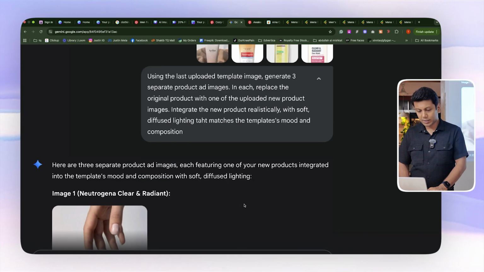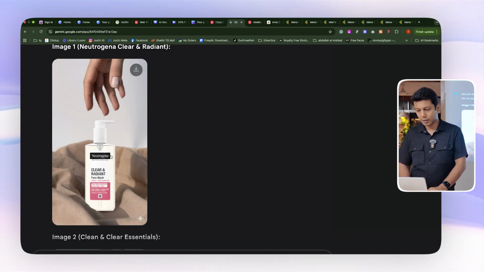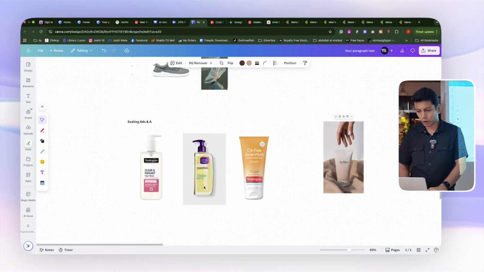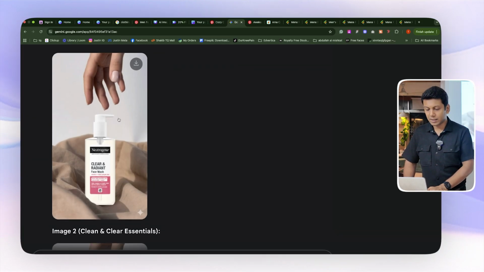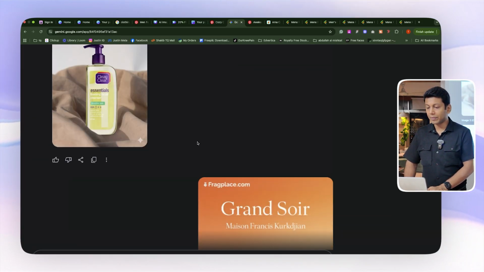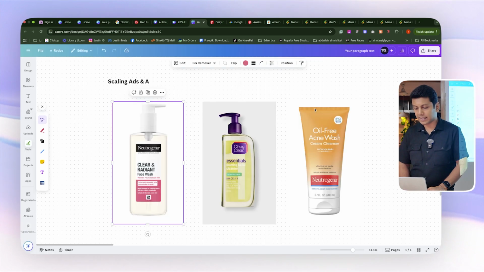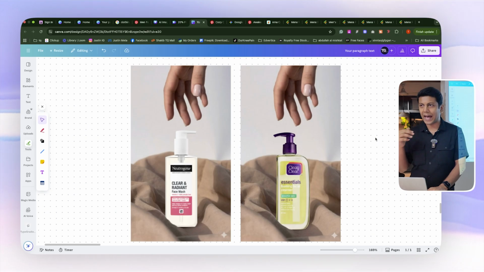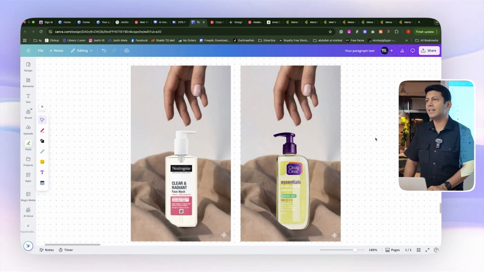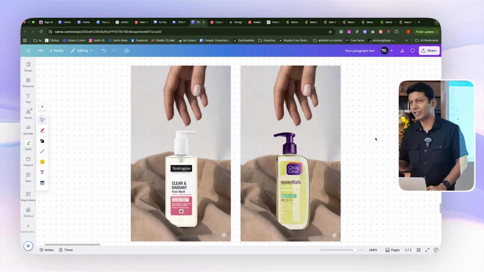So this is the result that I got. The first one with the first product, if you remember, this was our first product, and here's the output in the same exact template. This is the second one, and so yeah, this is how you can create designs at scale. As per my experience, I found that you can generate 3 images at a time. So for example, if you need to create hundreds of designs, at least you will have to go through the process one-third, like 33 or 35 times, but not 100 times. So that's how you can take advantage of this.